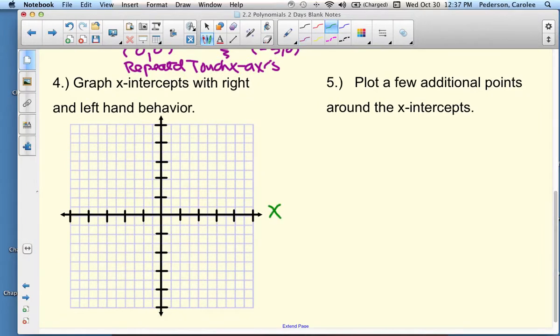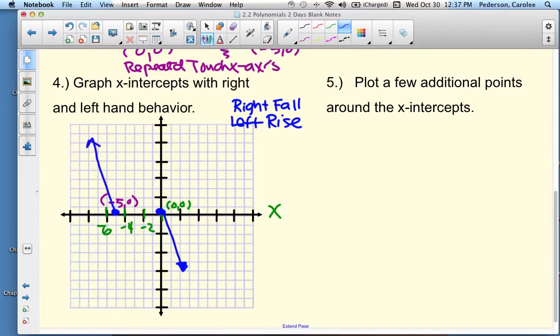So here's my x-axis. I have an x-intercept of 0, 0. Then I have another x-intercept at negative 5, past negative 2, negative 4. My end behavior on the right side has to fall. So if I go to the farthest right x-intercept, which is right here, it has to fall. It has to decrease. Then on my left-hand side, my end behavior is rising. So I go to the farthest left x-intercept, which is this one, and I rise.